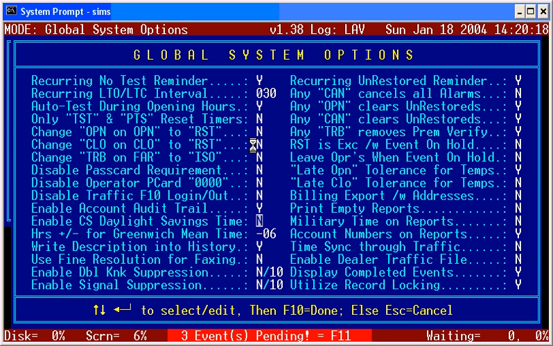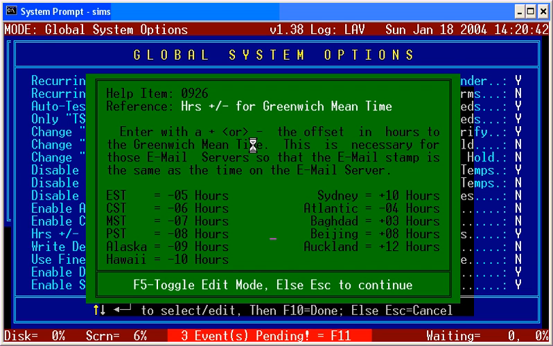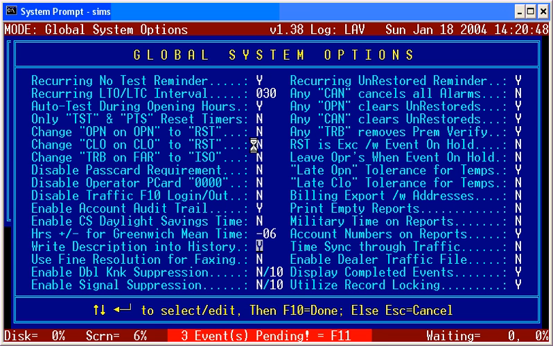This will turn your central station into daylight savings time monitoring. This doesn't turn on daylight savings. This just says turn on daylight savings for my central station when applicable. The hours offset from GMT. This is important when creating emails because all emails are based on GMT time. If you hit the F1 key, you'll find all the popular settings, so you can pick yours and just make the change for your central station.